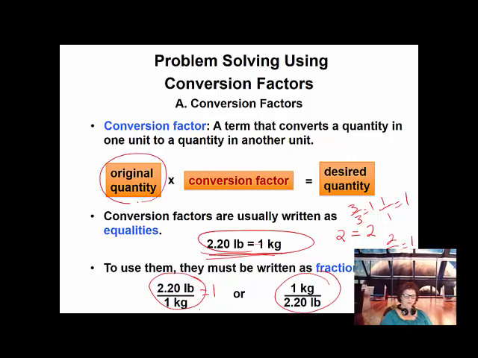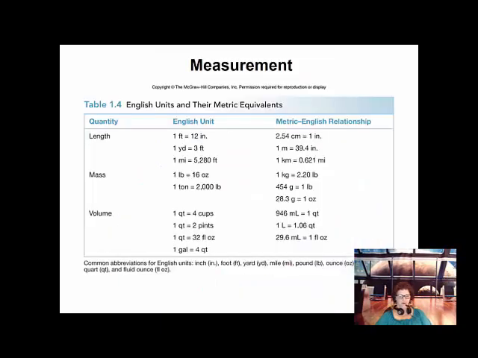So we'll start with whatever we can measure, or I say hold in your hand. We will apply the conversion factor or factors, and then we will get the correct number, and then we'll have the right units. So we talked about measurement before, and we said, these are our equalities or our conversion factors. 2.54 centimeters equals 1 inch, 1 kilogram, 2.2 pounds, and a liter is 1.06 quarts, or remember I told you my favorite was 3.875 liters per gallon. That's just one that stuck with me over the years.